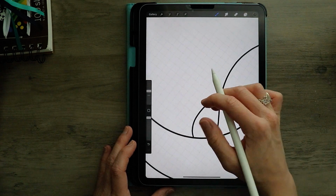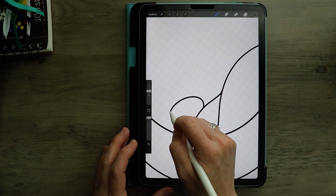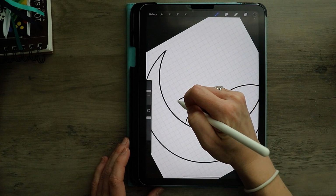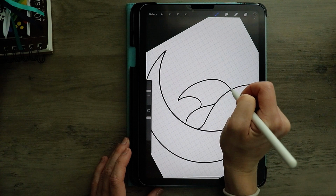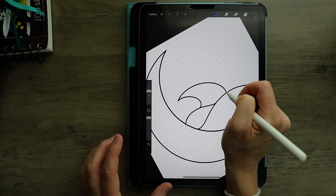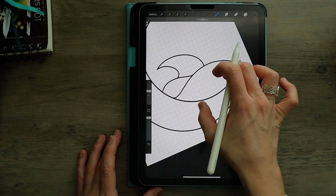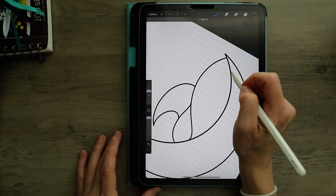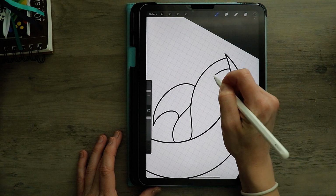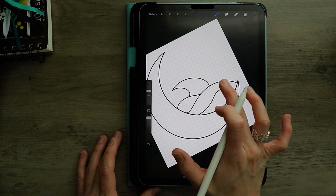Then from this wave that I just created, I'm going to draw a sharp curved line out. I'm going to hold so it snaps for me. From that point, I'm going to draw a curved line back towards the first wave that I drew, and again hold so it snaps for me. And then my last wave is going to be in the front. It's going to have a slightly different shape from my first wave.